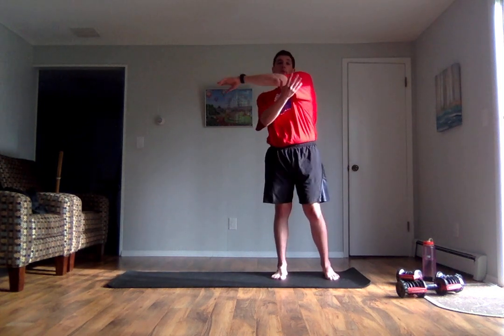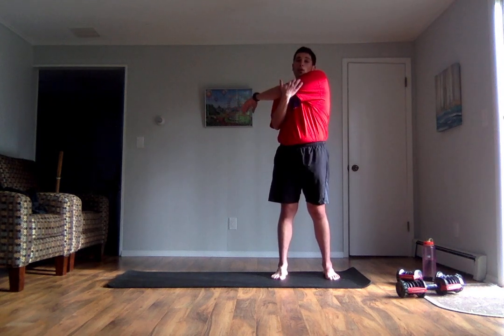Okay, let that go. We're going to do the same thing on the other side. So I'm reaching across my body to the opposite side of the arm. I'm using my other arm to push above or below the elbow, never on the joint. And we're going to hold like this for 10 seconds. 9, 8, 7, 6, 5, 4, 3, 2, and 1. Go ahead and let that go.